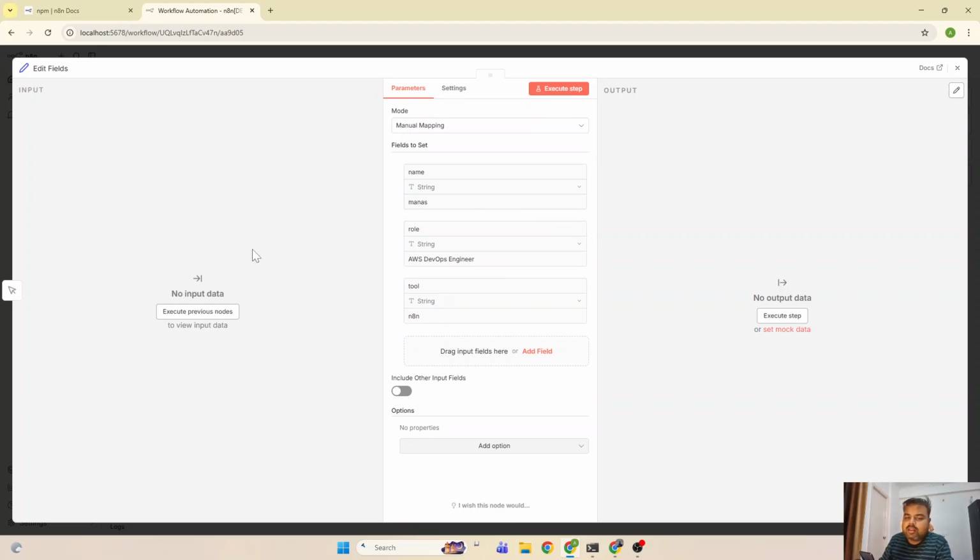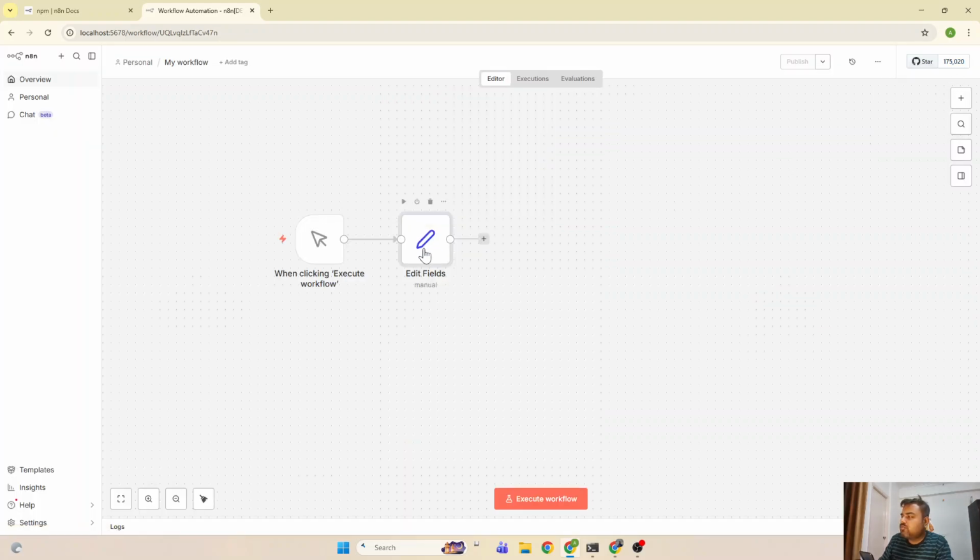After editing the data, we can close this thing, and once you close it, it will save by default. So by default, once you close any node editor, it will save.